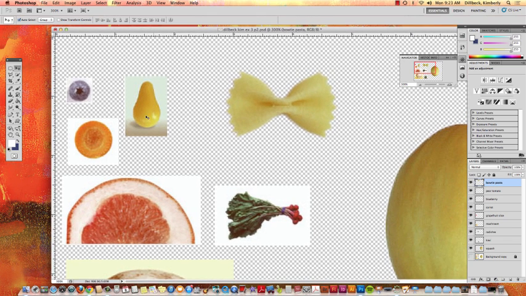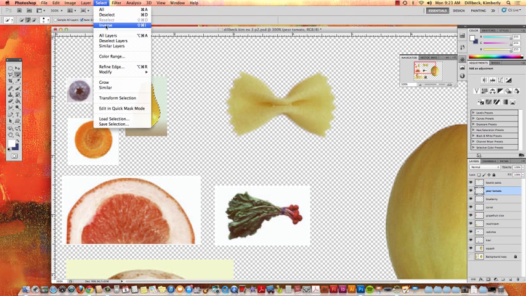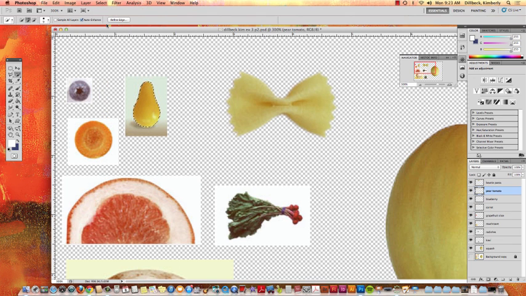The move tool is going to let me click to the right layer easily, right? So now I'm on pear tomato, and this one I think is a pretty good one for quick select. So I'll just quick select that pear tomato, and then I'll do Select, Inverse, make sure you're on the right layer, delete. And then deselect, Command D, or Select, Deselect. So I'll grab the move tool, I'll click on my next shape.